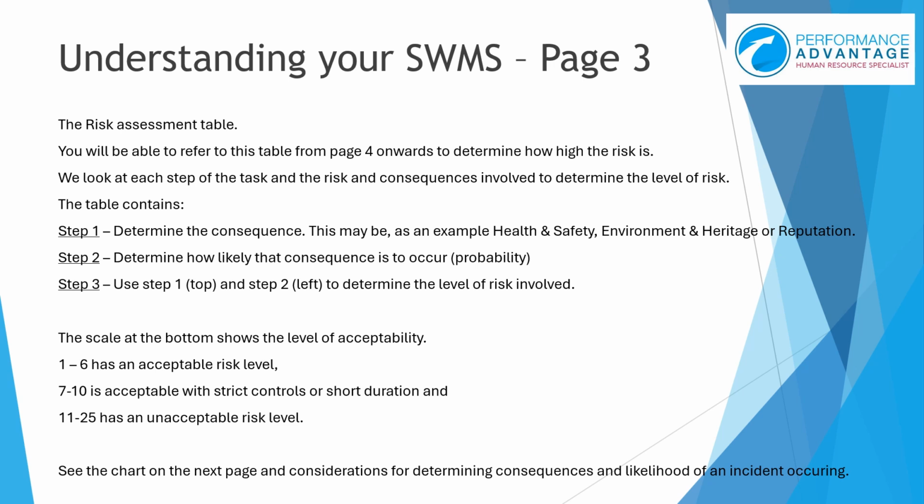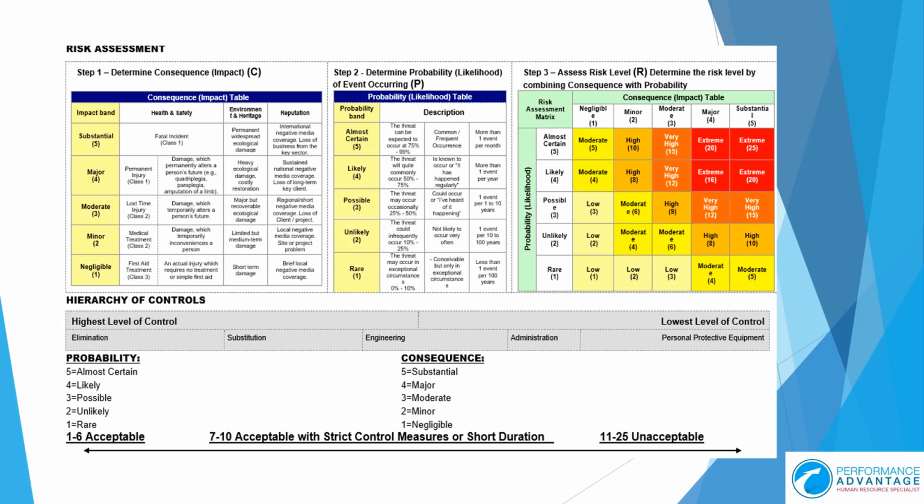Page 3 is actually a table, and it's got the risk assessment tables on it. So I'm going to jump to that because this is just words here. It's better for you to actually see. So what you've got is the different steps you'd go through. Step 1 is really looking at the impact or the consequences of what would happen if something went wrong.